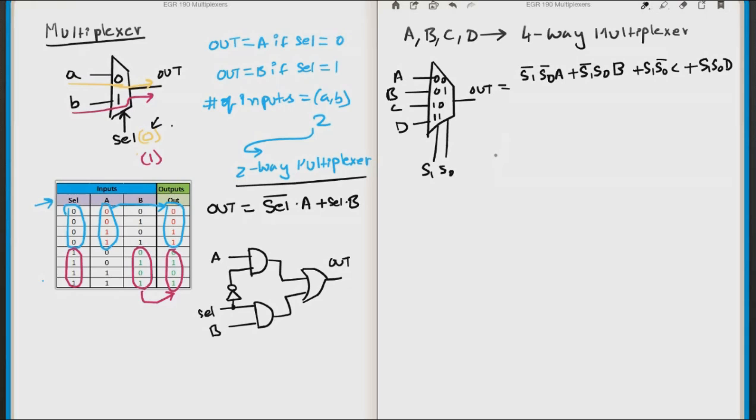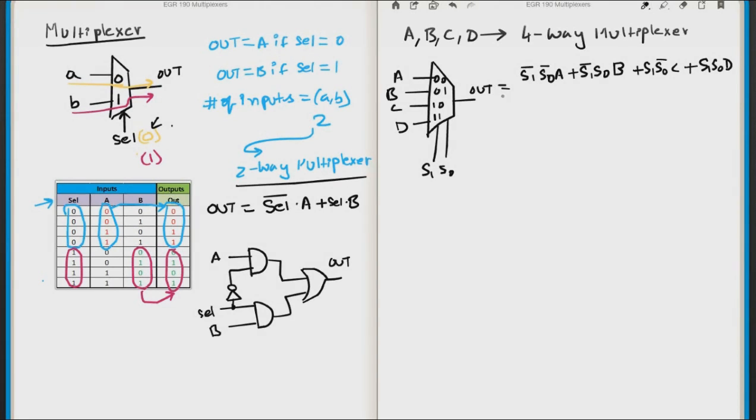So how do we derive a circuit? I have 4 inputs A, B, C, D, then 2 select lines S1 and S0. That is a total of 6 inputs. If you derive a truth table, that is 2 to the power of 6, 64 rows. That is way too many.